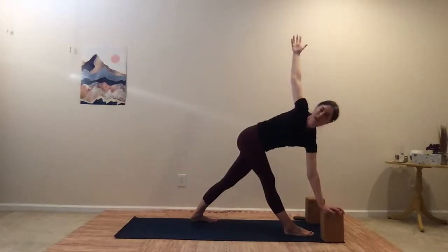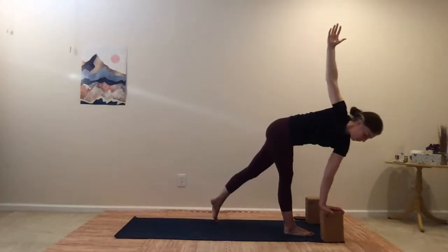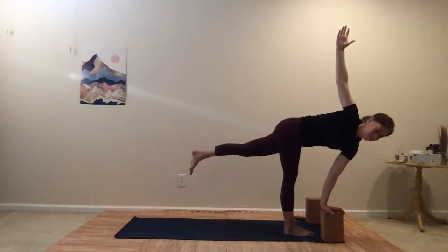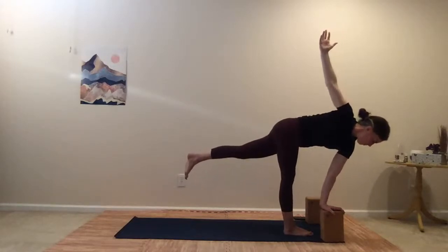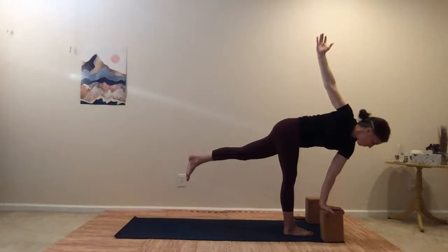Really rotating the chest open. And maybe you stay right here. There's already a ton going on in the body here. Or maybe you're shifting forward, lifting your left leg. And take another round of breath.